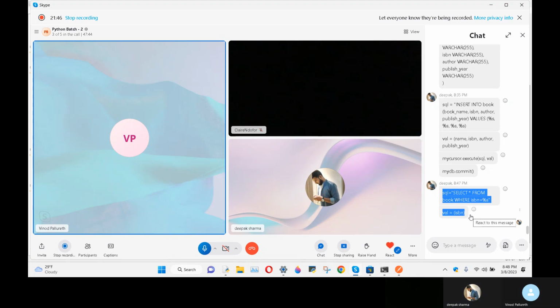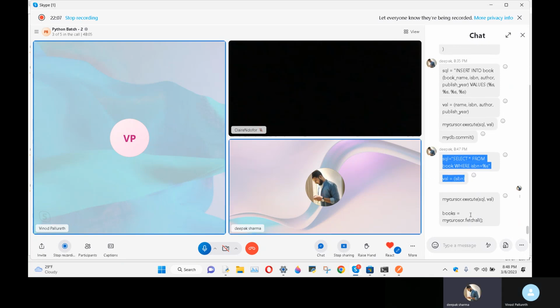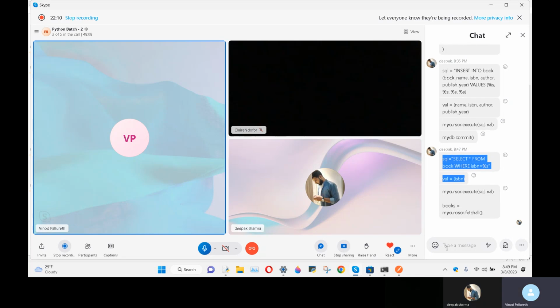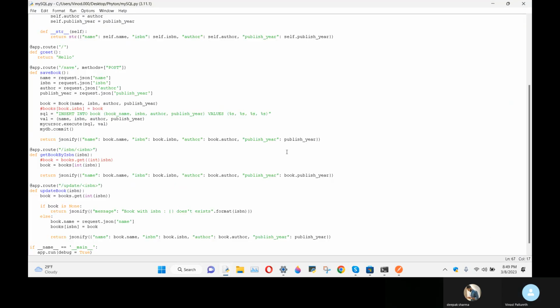So this will be a tuple. books is equal to mycursor.fetchall. Write this much first. You understood where you need to write those? Under the get book by ISBN. Correct.